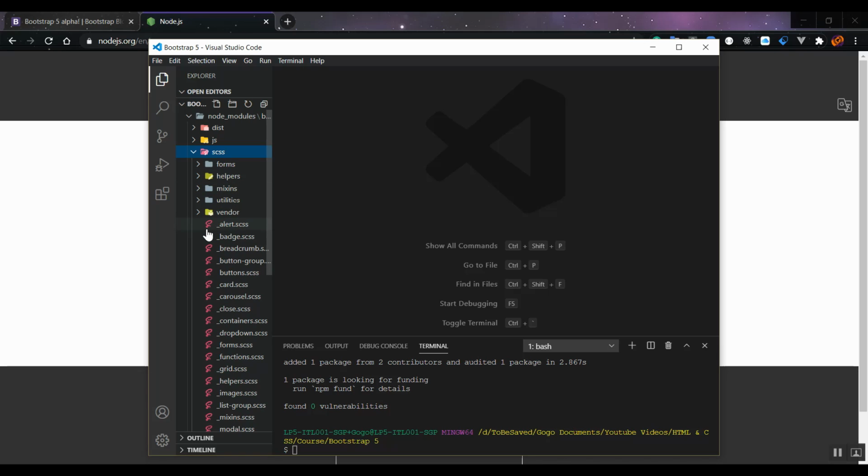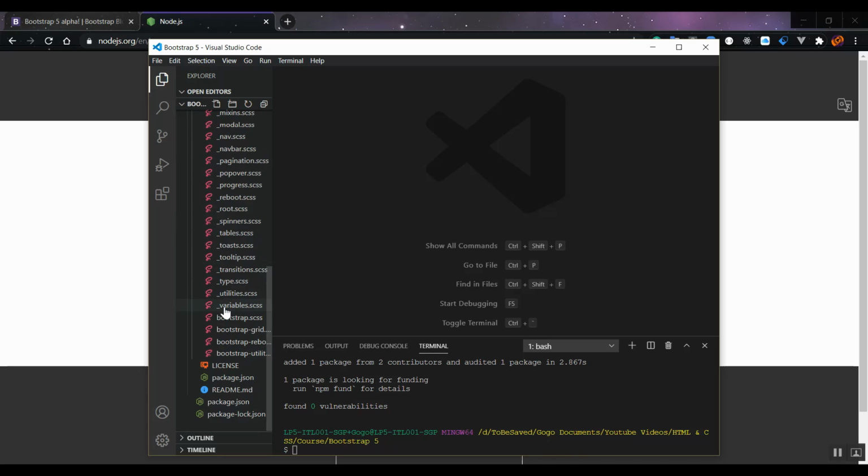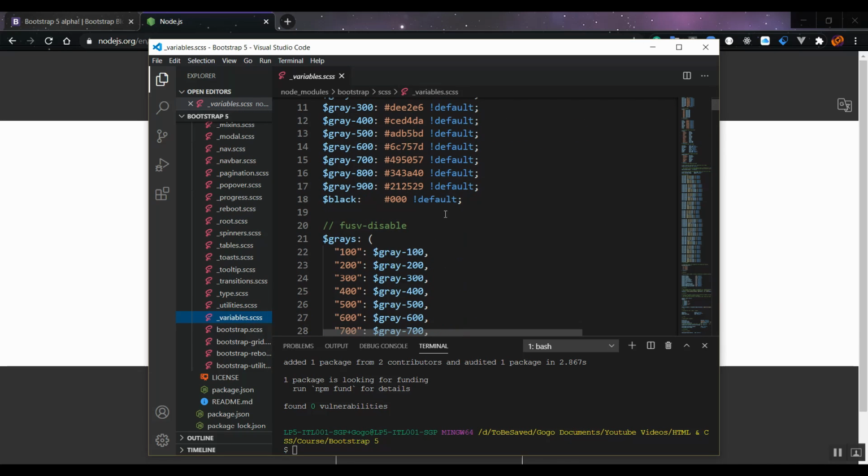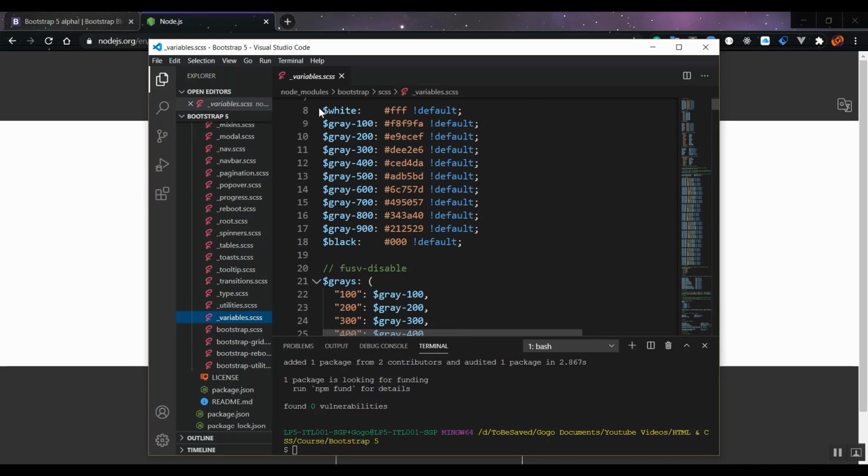I might have to give you a Sass crash course. So what Sass is, it's a pre-compiler of CSS, which means that it should be compiled into CSS for browsers to understand that information. So for that, I'm just going to first take a look in these files at the variables, or anything. I'm just going to take a look. You'll see that they have these variables specified, suppose gray 100 equals this particular shade of gray, etc., etc.